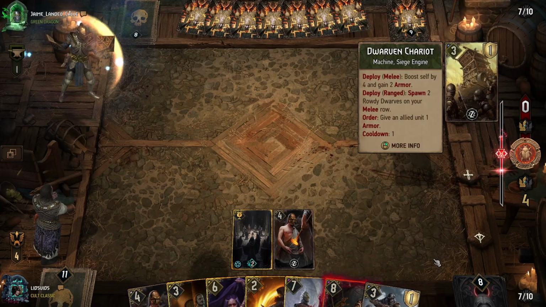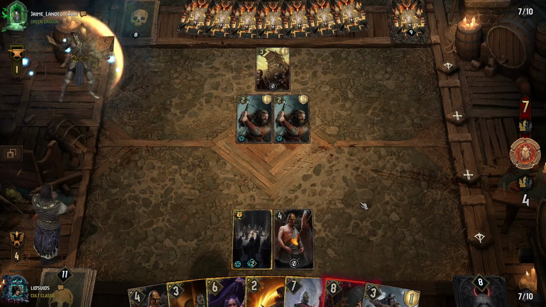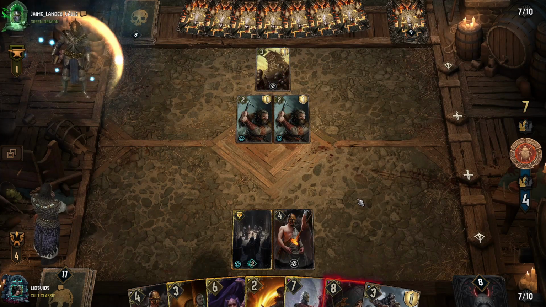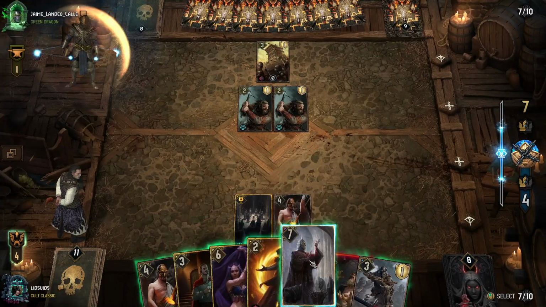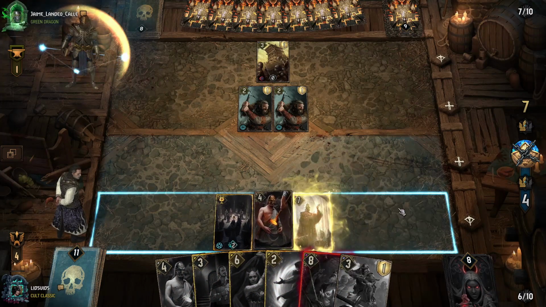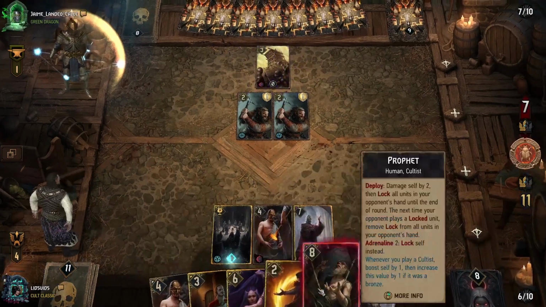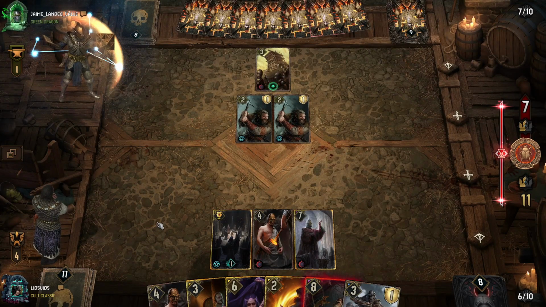Okay, Dwarven Chariot. Could be a little hard to break through that, but I think we will want to mark it. So let's do that. And then we could just outright destroy you, but we'll just go Master Ceremonies. Trigger that to get the infusion on all of our cultists, and now we can play our cultists however we would like to play our cultists.